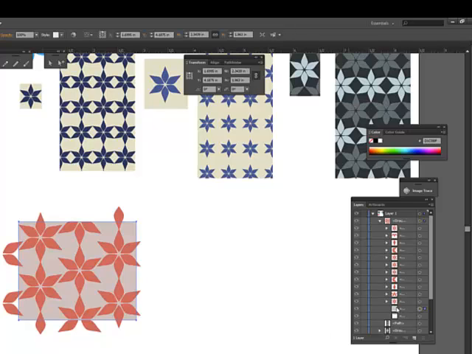Okay, now we can't duplicate this one if we want it in the front. We go back to the back, Control C, Control F, and we move this all the way to the top. The one on the top has to be unstroked, unfilled, just like this. So now we're ready. If you're going to crop something, you have to have an unstroked, unfilled box on the top. And if you're going to make a pattern, you have to have an unstroked, unfilled box rectangle on the bottom. Okay, so we're going to crop this.